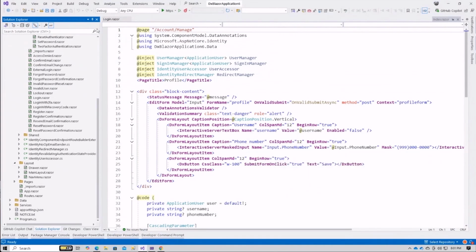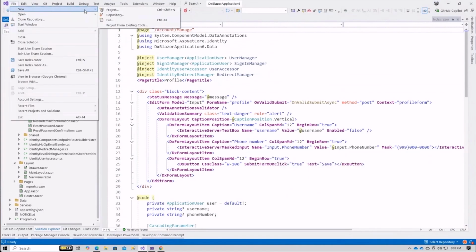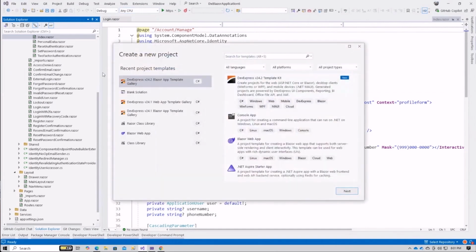If I would create a new project, this is the one that I used before, the DevExpress Blazor app template gallery. But what you see is the DevExpress 24.2 template kit. And this is something which is probably like alpha or maybe somehow beta.